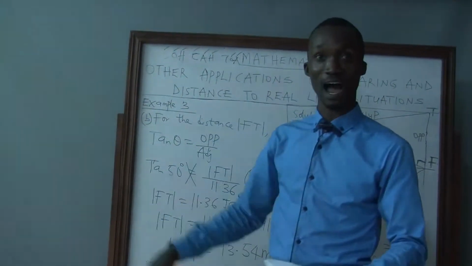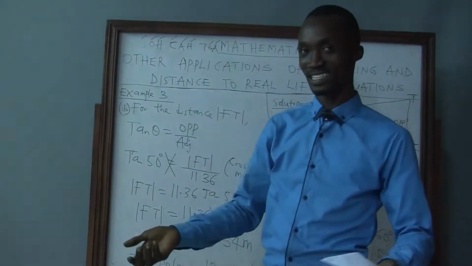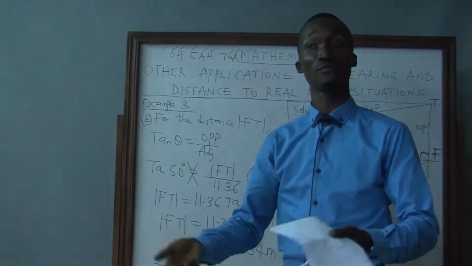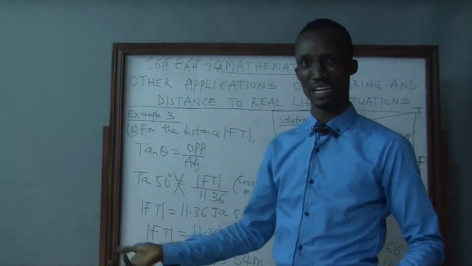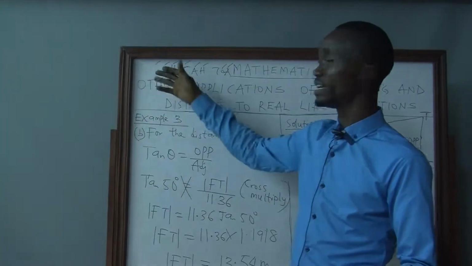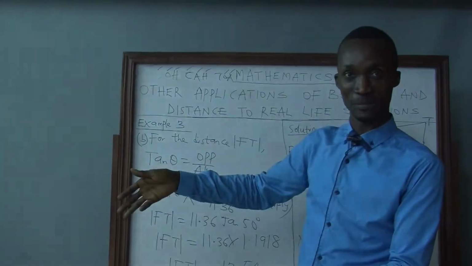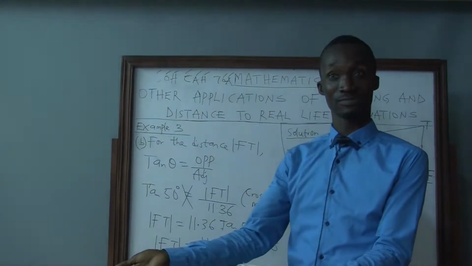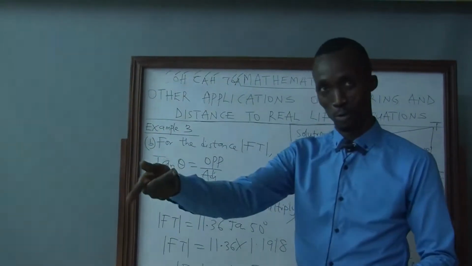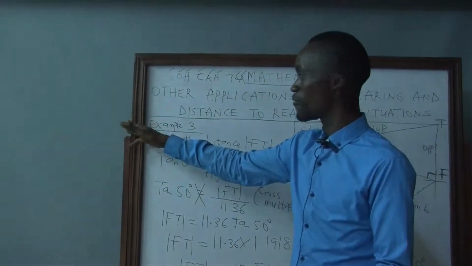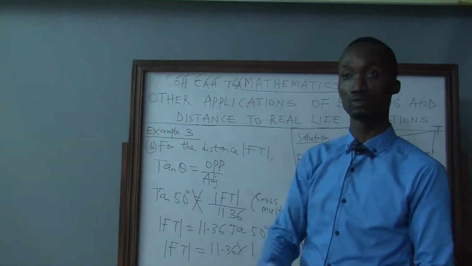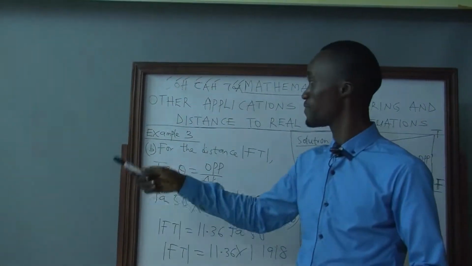Another application is our vehicles. The vehicles we drive nowadays, at times when the wheel is not functioning very well, then we cannot drive the car. The wheel functioning very well is from the work of bearing. At times when you want to turn, you need to rotate your wheel through a particular angle. So if the idea of bearing has not been put in place there, then we won't be able to achieve that. So bearing is very important to life.